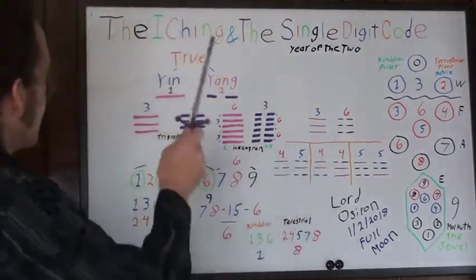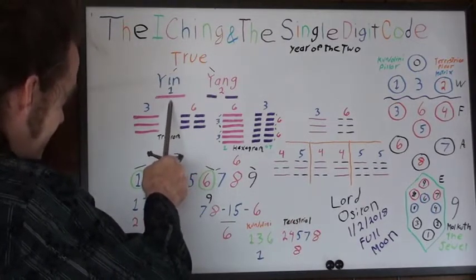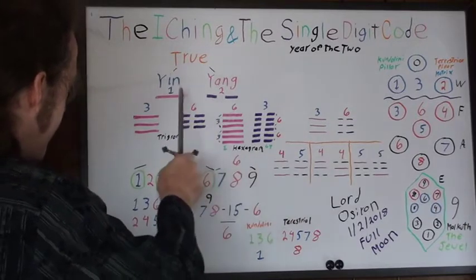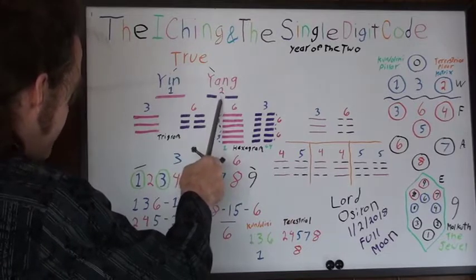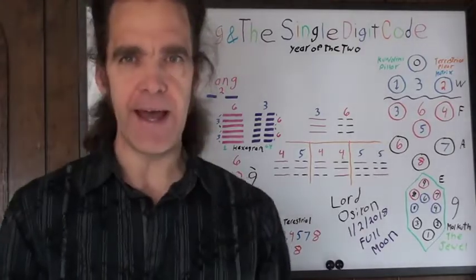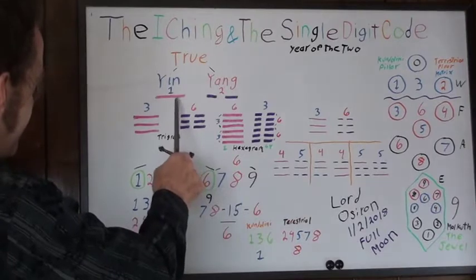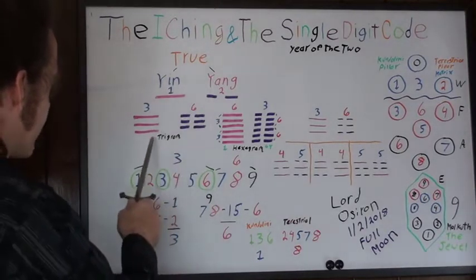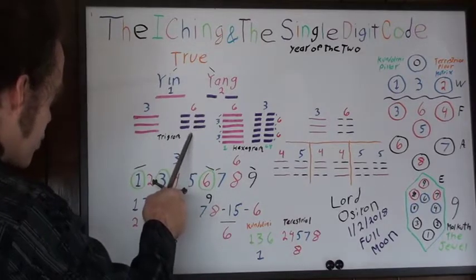So the solid lines are actually yin, and the broken lines are actually yang. And we know that because the solid line is 1 line, and the broken lines are made up of 2 lines. That gives you a 1 and a 2. But it goes even farther than that. When you put these lines in their trigram formations, here are the 2 root trigrams. You have all solid lines, and then its polar opposite is all broken lines.